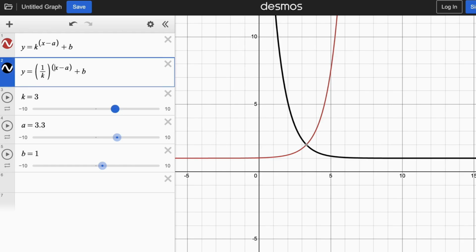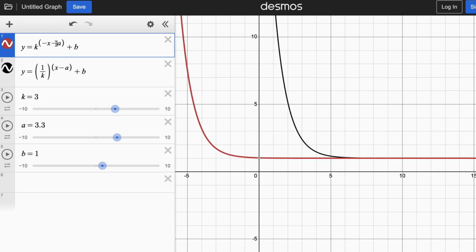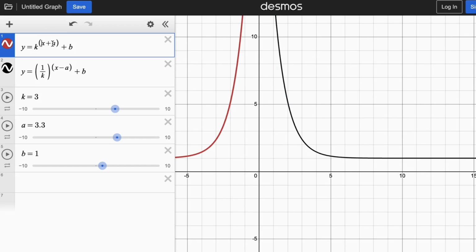Now, this graph flips around and is a mirror of this because what's really happening is that our k is now being raised to a negative power. Imagine this is the same as writing this, but we add our a because our power becomes negative, so we need to multiply everything by -1, and that's why this flips around. So we're raising it to a negative power now, and that means that there is going to be decay.